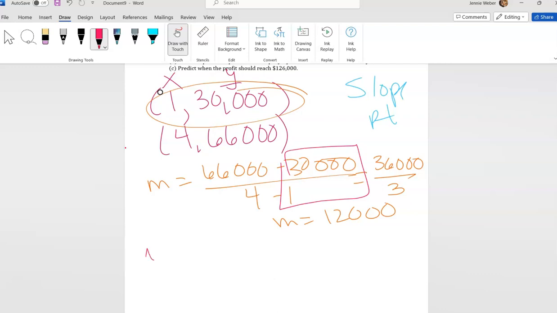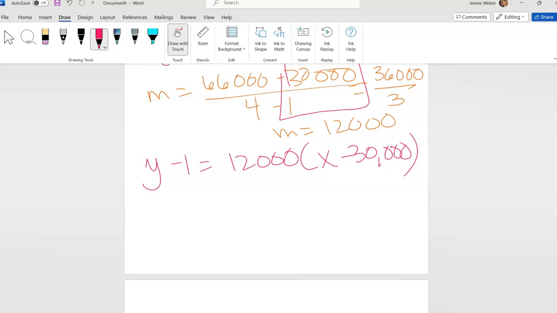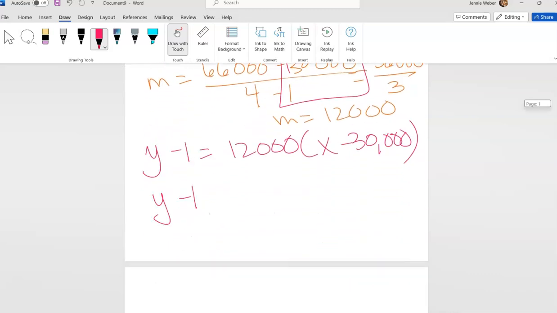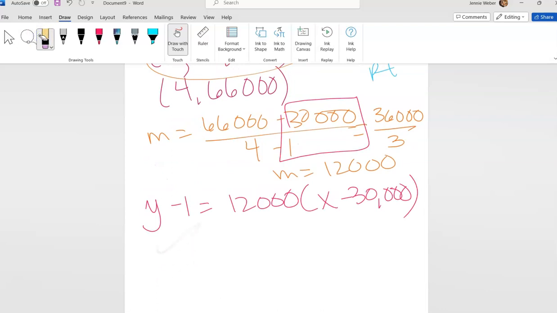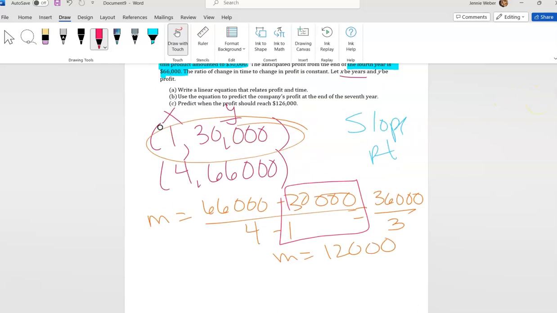Okay, so then I have y minus 1 as my point slope here, and then I have my huge slope here, x minus 30,000. Okay, so now I just got to clean this up. So I have y minus, oh, I did these backwards, didn't I? This is what I get for talking. It's a good thing I caught it before I got any further. This is why we use an eraser. That's why we use pencil. I don't use pen. I don't even do homework in pen. That's like the height of hubris.